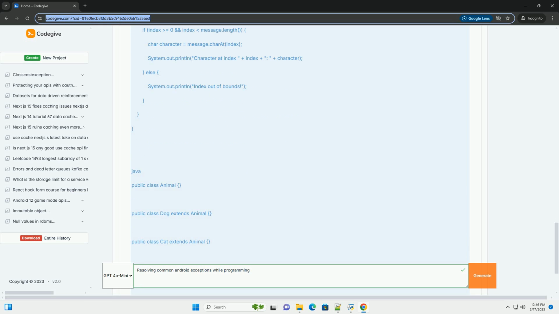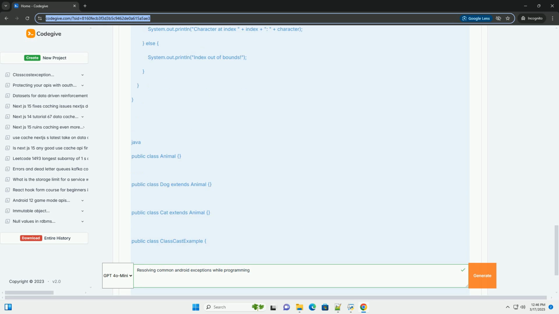try-catch blocks. This is the fundamental mechanism for handling exceptions. You enclose the code that might throw an exception within a try block. The catch block immediately follows the try block and specifies the type of exception you want to handle. Finally block, optional. A finally block follows the catch block, if present, and always executes, regardless of whether an exception was thrown or caught. It's commonly used for releasing resources, for example closing files or network connections.